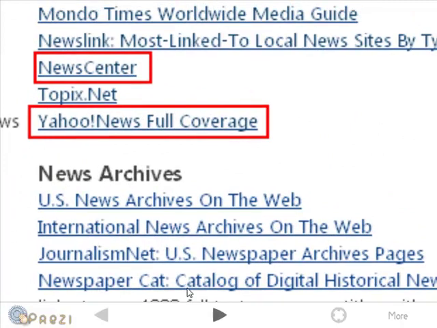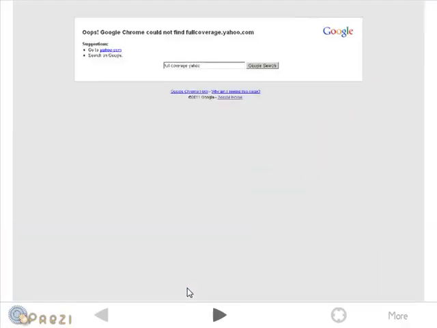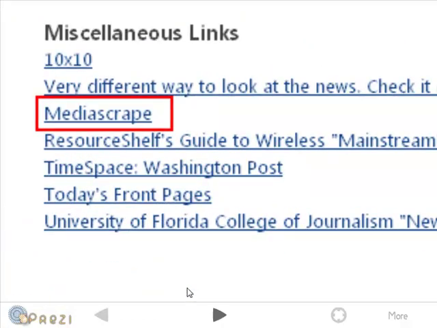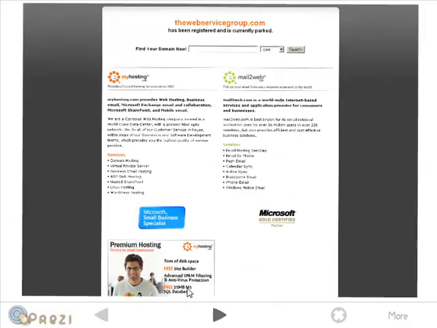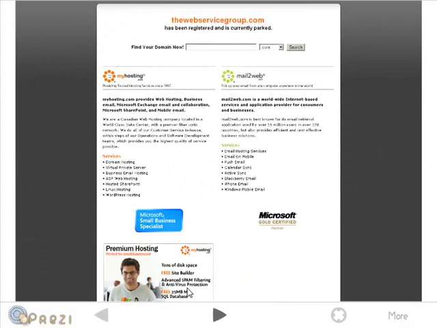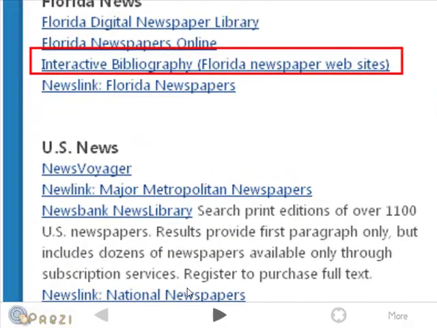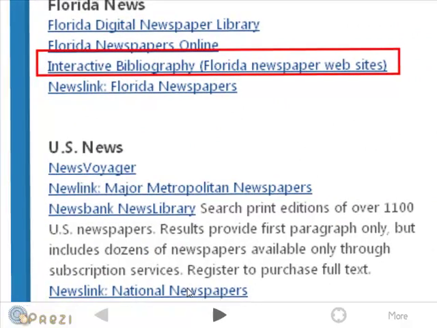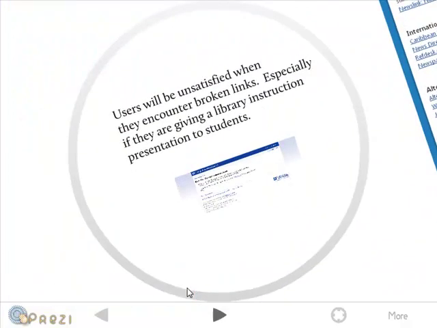Yahoo News Full Coverage, the link we had isn't working. Media Scrape, looks like they don't use this anymore. And the interactive bibliography, Florida newspaper websites, doesn't work either.